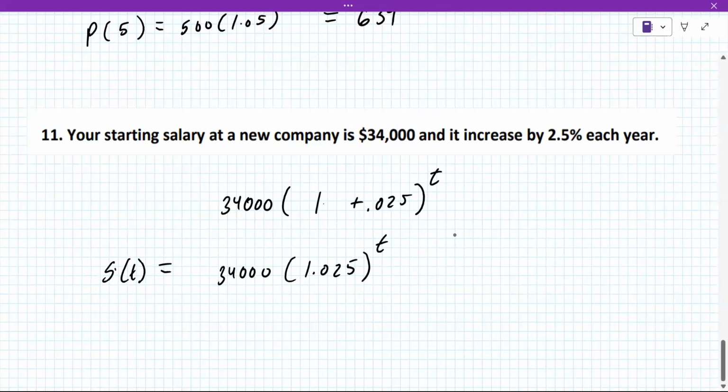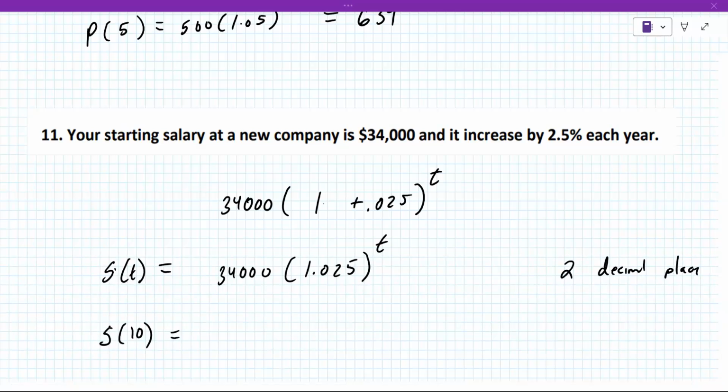Okay. So, and by the way, this is awful. Maybe it's fine if you're 18, but 2.5% isn't even inflation. So this is a terrible problem because it's not even realistic. But you need your salary to at least increase by inflation, or you're really in bad shape. So what I'd like you to find is how much the person can expect to earn in the 10th year, please, and round to 2 decimal places because it's money. We know that that's reasonable.